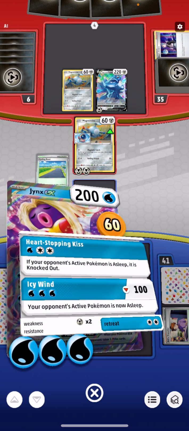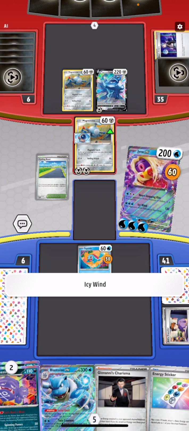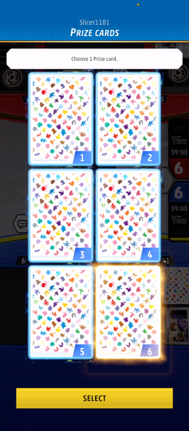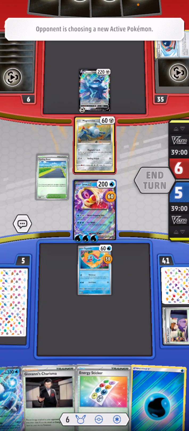So let's just do the 100 damage and put him to sleep, even though it actually knocks him out. And we actually get to take a prize card for that. Yeah! Let's go!